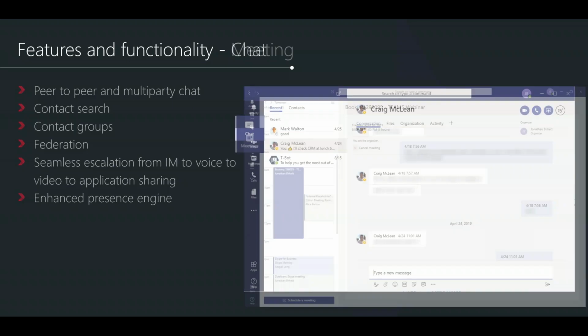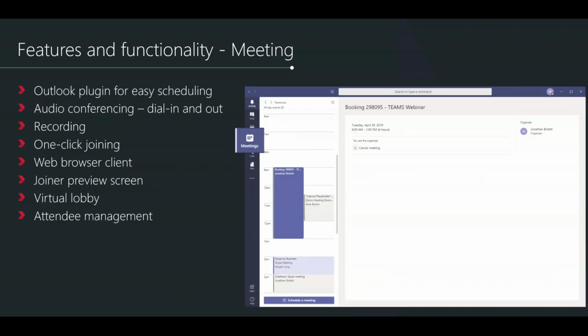So moving on. Again, meeting functionality has very much been brought across from Skype world. The features and functionalities are very similar, and as I mentioned earlier, Microsoft announced back in September 2018 that Skype and Teams are now feature comparable from a meeting point of view.